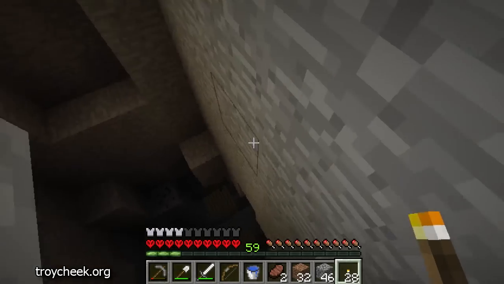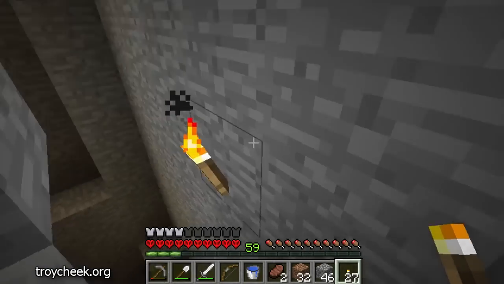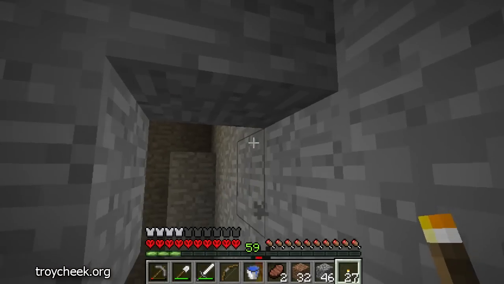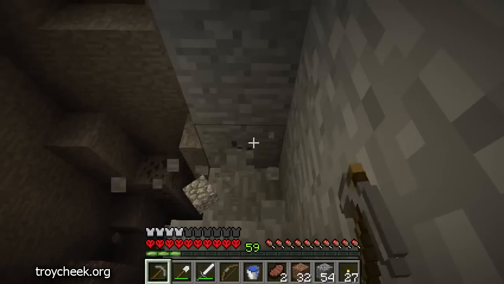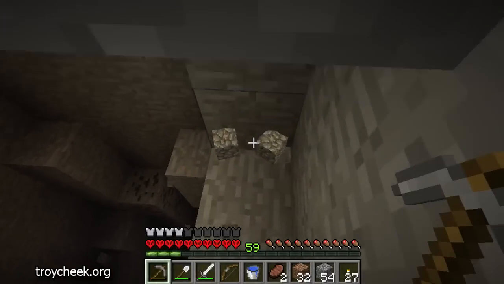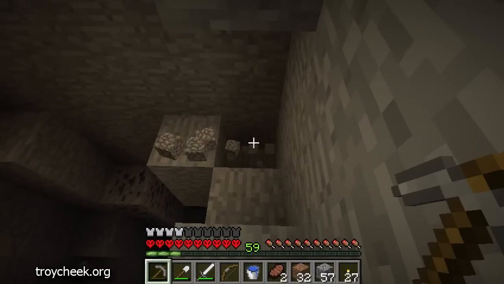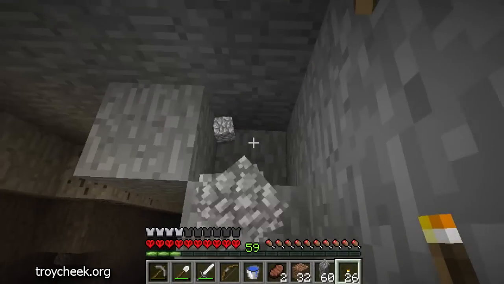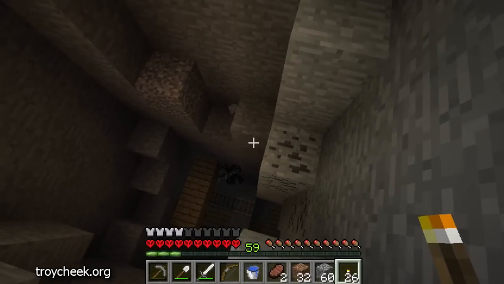So, hello. Do you see that down there? That's an abandoned mine shaft we're heading toward. Wahahaha. So once we get down here, we will finally have access to an abandoned mine shaft, which hopefully has a supply of diamonds and other interesting things in chests. Let's see.